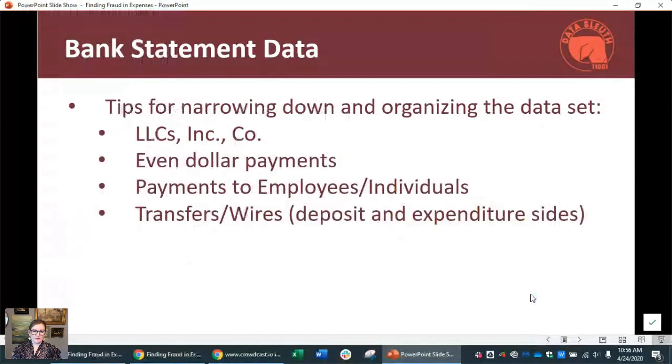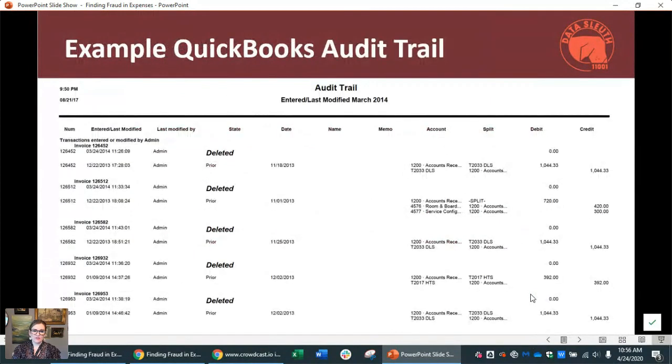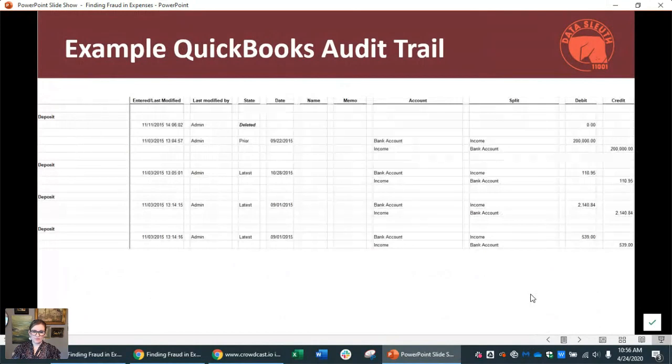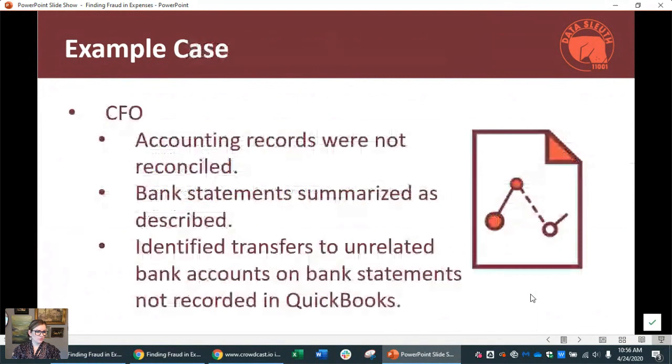All right. So another thing that wasn't in the data set I just showed you, but another thing you want to look at are transfers and wires. Once again, that's why looking at the bank statement is so important. We're also going to review the audit trail like we talked about. I've got an example of an audit trail. It's the same example from last week, but it works the exact same way. And we do have a macro, and that is almost at the point where we can have the Google Sheets add-on available for purchase, where you can make the audit trail into a usable table that you can actually work on.